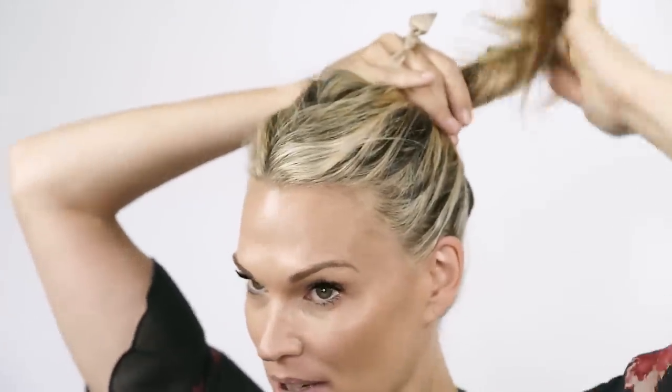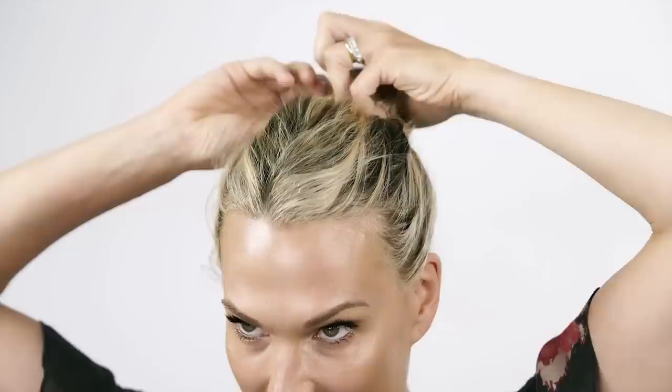I'm kind of all about a little bit of a high pony or a ballerina bun. I simply twist it and then I start to pull out. I like it kind of messy. I like it kind of piecey. I like it to look kind of beachy.